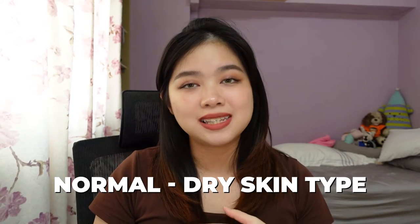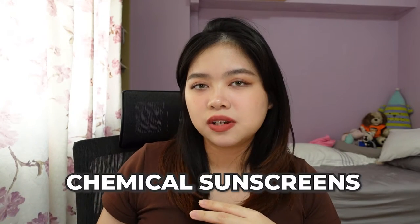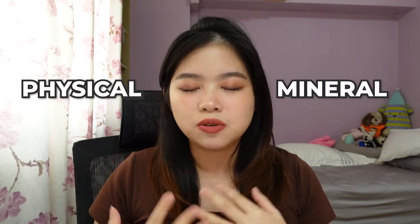For reference, I live here in Singapore — hot, humid, sweaty — but I do have normal to dry skin type. So because of the environment, I do sweat quite a bit even though I have normal to dry skin. I would normally gravitate towards more chemical sunscreens. I've tried physical mineral sunscreens, but they usually don't work for me because they feel very dry throughout the day, especially around the cheek area by the end of the day. So just a quick heads up: there's mainly chemical sunscreens here — I'm a chemical sunscreens girl.